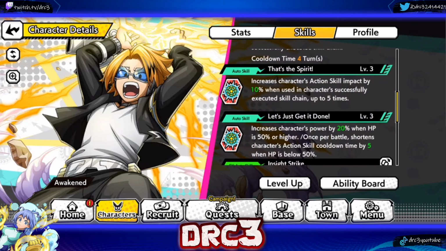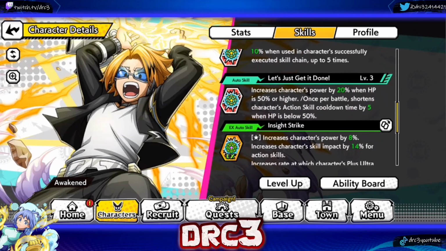So I don't know if we'll have dead turns. I didn't do all the math. I think we'll have like one dead turn somewhere, but we'll have to see how it ends up working out. Okay, and then he increases his action skill impact by 10% when using a successfully executed skill chain up to 5 times, so he gets even more skill impact that stacks over time.